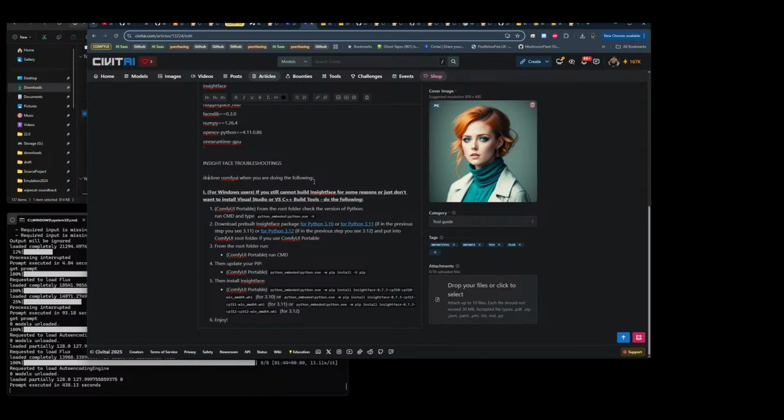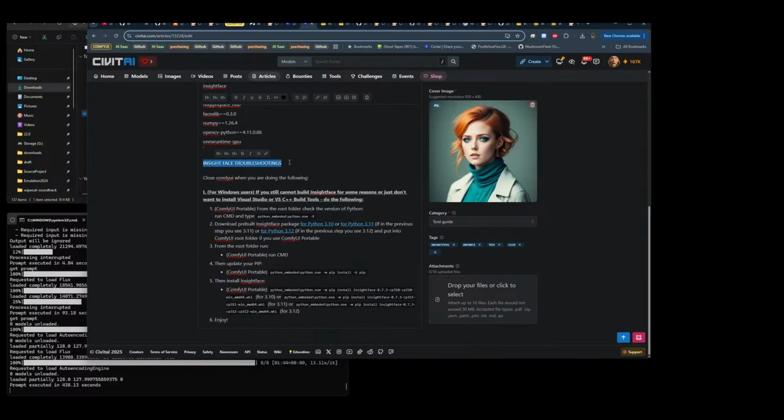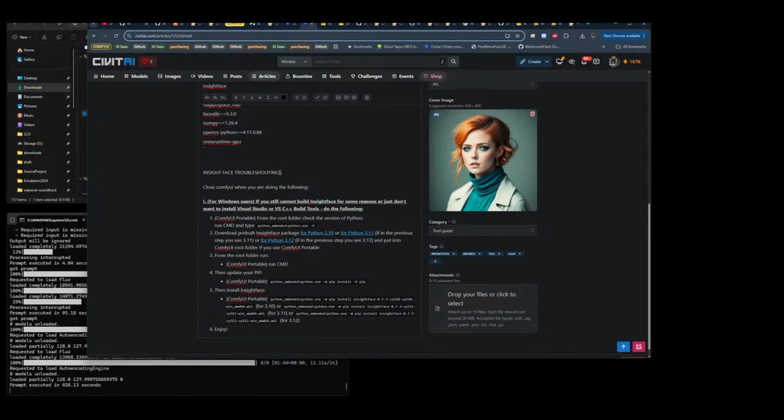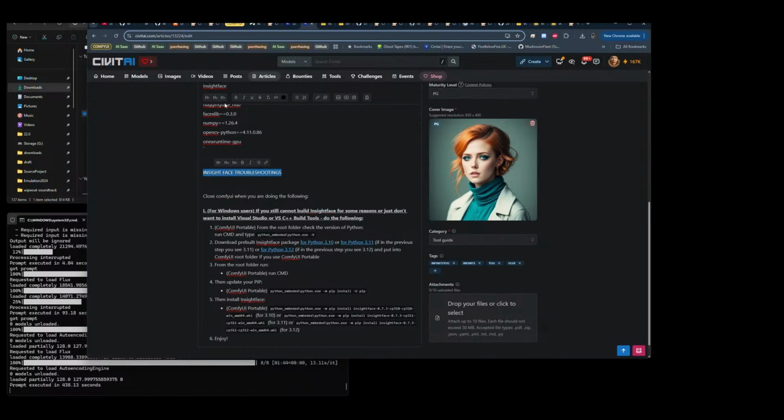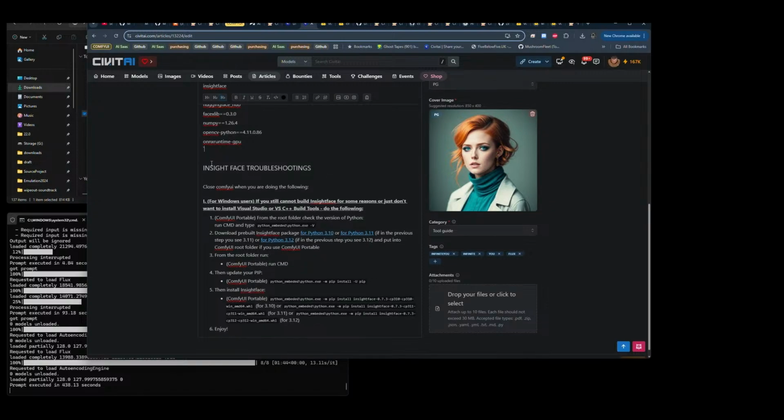It's kind of hard to say, but I just want you to close it. Just close it. Oh my goodness. Okay. Insight Face troubleshooting. Close Comfy when you do the following.